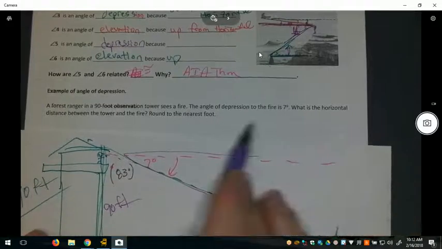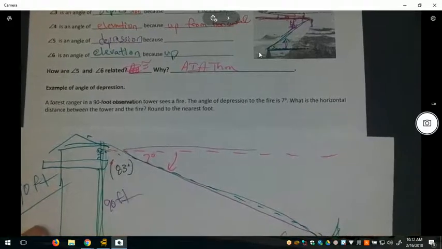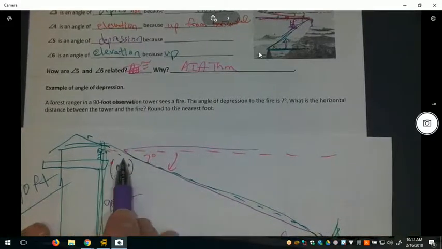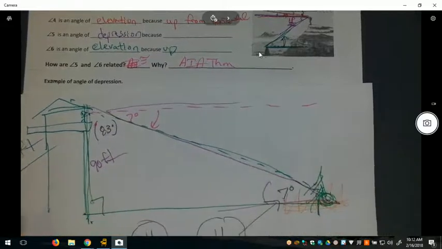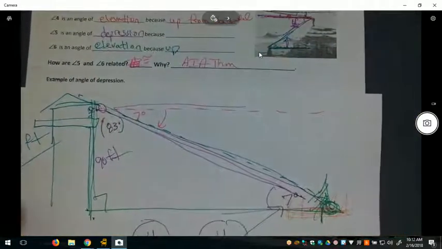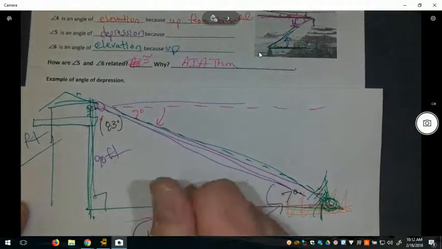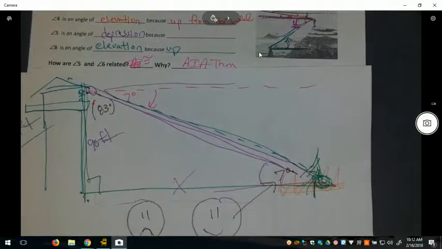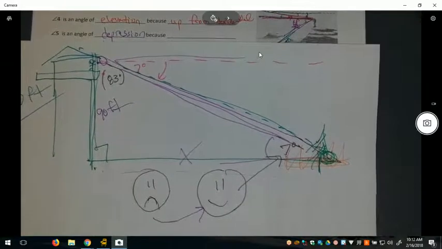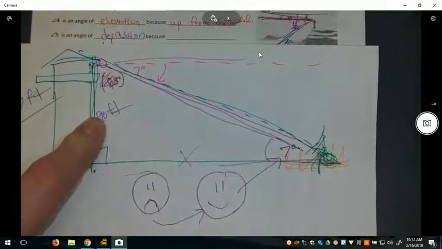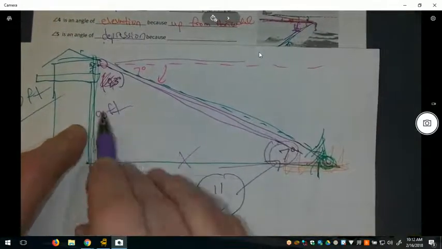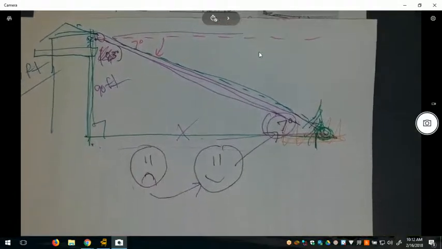So they're asking, what's the horizontal distance between the tower and the fire? They could have also said, what's the length of his line of sight? Not that that helps, but maybe if it was a zip line problem, we could zip line down there. But you wouldn't want to do that into the fire. So see if you can solve this problem using trigonometry. You know the 90 degree, we're going to pretend we don't know the 83. We know the 7-degree angle, we know the 90 feet, solve for this side.